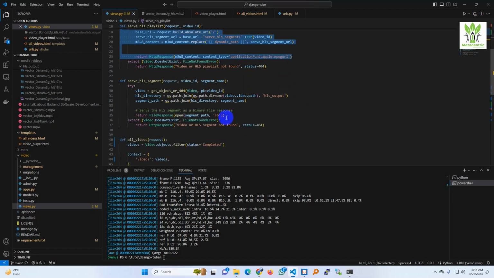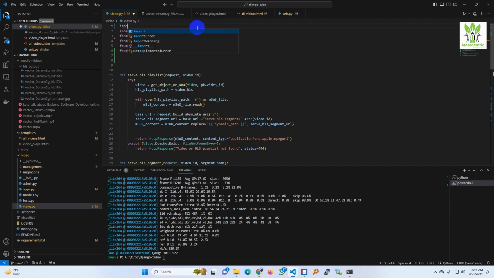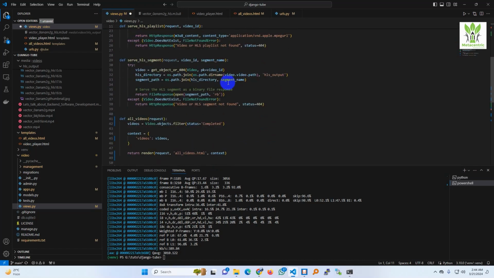Okay, so now the second view, that is serving the HLS segment. Before that we need to import the os module. Anyways, the video is getting too long, I guess that's why I'm copying this. I'll share the repository.